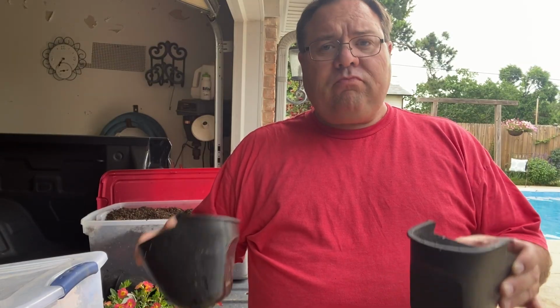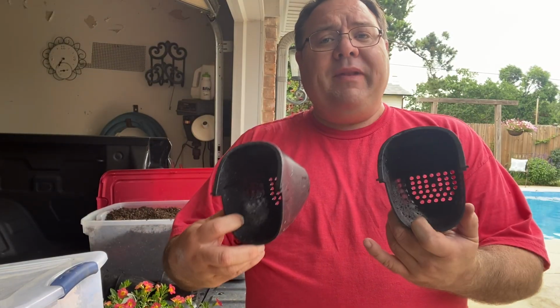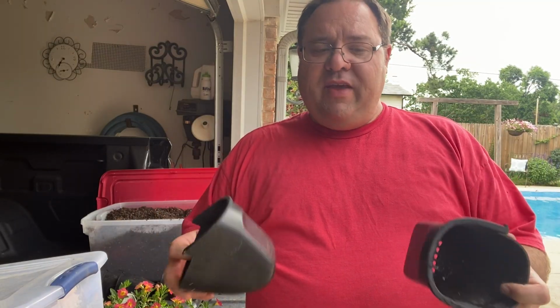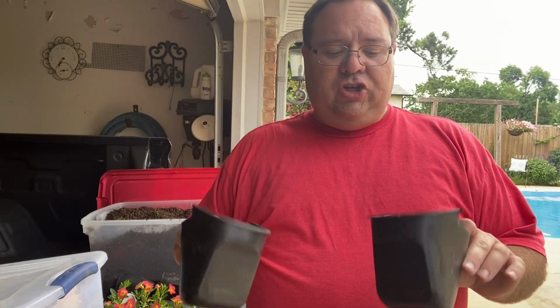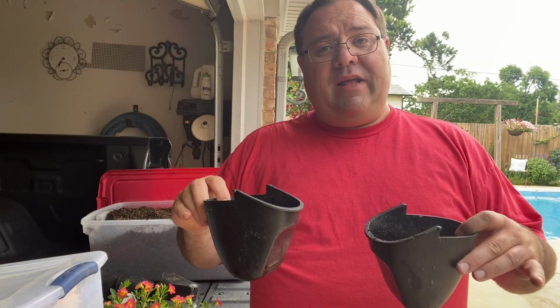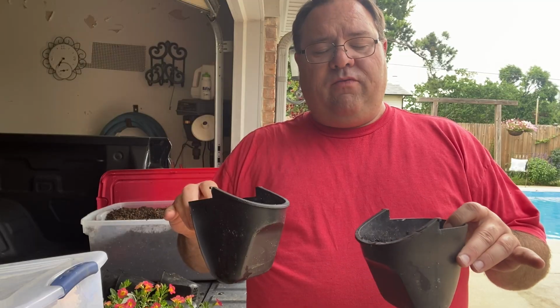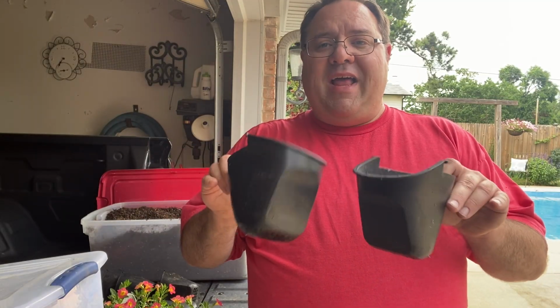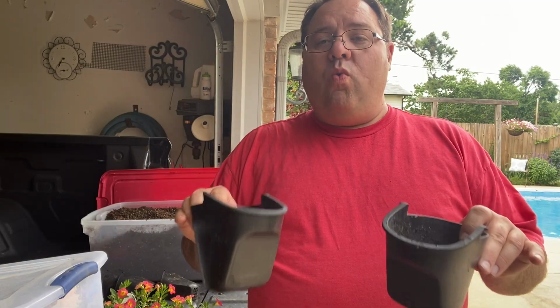I have those planters on drip irrigation, but because it's a small planting reservoir, and we're planting in the hot summer with lots of heat, the plants are going to need a little extra help so they don't wilt throughout the day. So this particular basket gives me that edge, where as the drip runs, it not only waters the plants, but it fills up the water reservoir so that until the next time the drip system runs, the plants have some water to draw from and they won't wilt down.